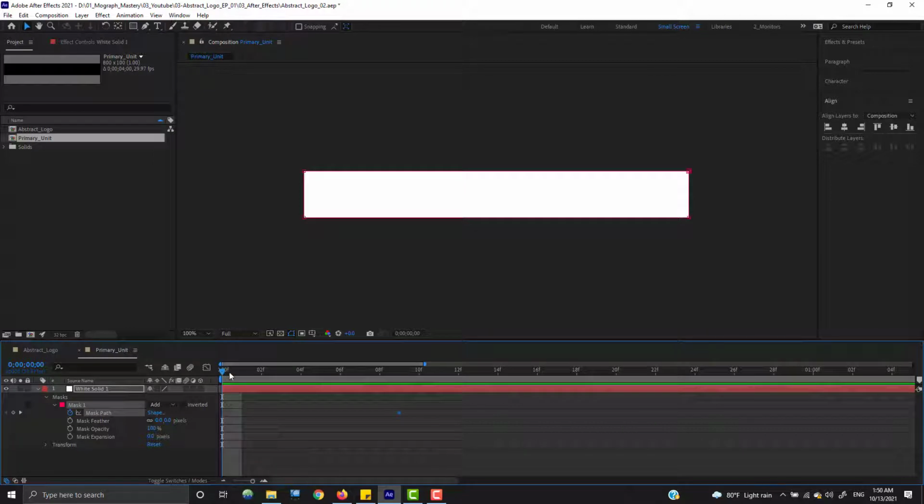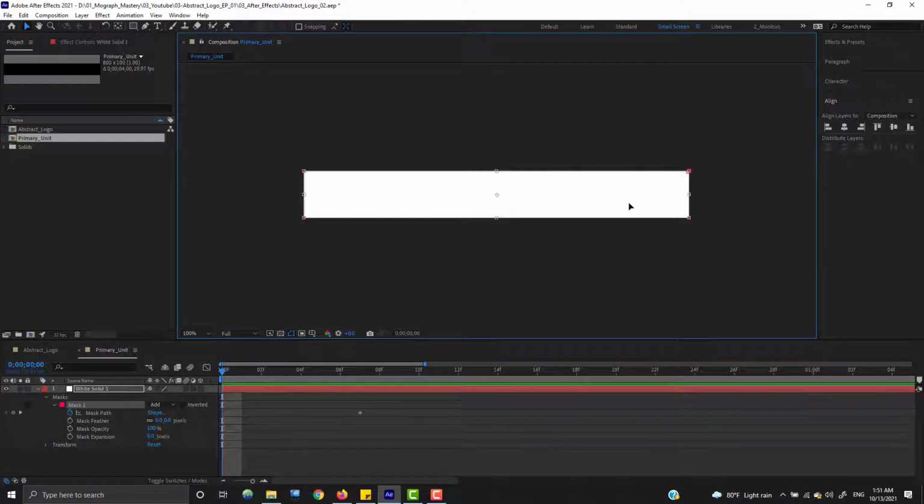Let's zoom in. You can either drag the time slider forward, or the Page Down key would advance the time slider in time, or Page Up will do the reverse. In any way, let's go to the 7th frame, drag the time slider there, and let's go back to the beginning of the timeline. Select this mask and press Ctrl T to reveal the transformation controls, or you can just select this mask and double click on one of these vertices to bring up the transformation controls.